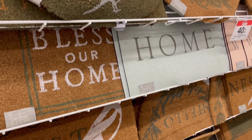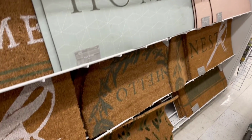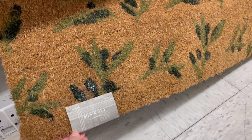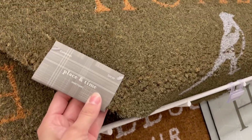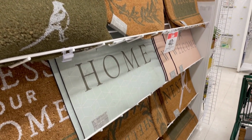It is so cute. I love that pretty green color. They actually had a lot in that really pretty green color. They had all different types. This one caught my eye too. It is really big, so if you have the perfect porch for that, go and snag that one. It's so pretty. I will link them below for you guys too, but they had a ton and they were all 40% off last week. So head to Joann's and see if they are still on sale, because there's a lot of really cute ones.